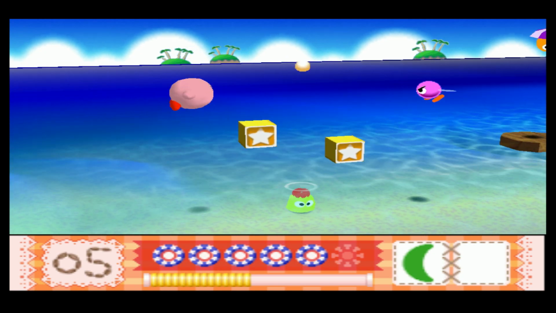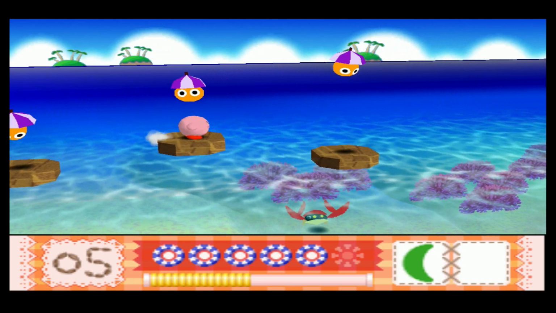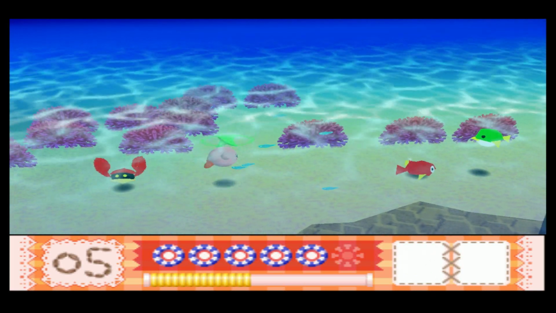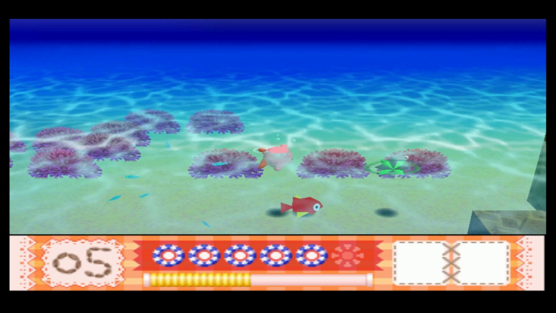We need Cutter, which is good. Never really noticed the little islands in the distance. They're kind of cute. These tiny little islands just swimming around in the ocean. Little islands chilling in the ocean.